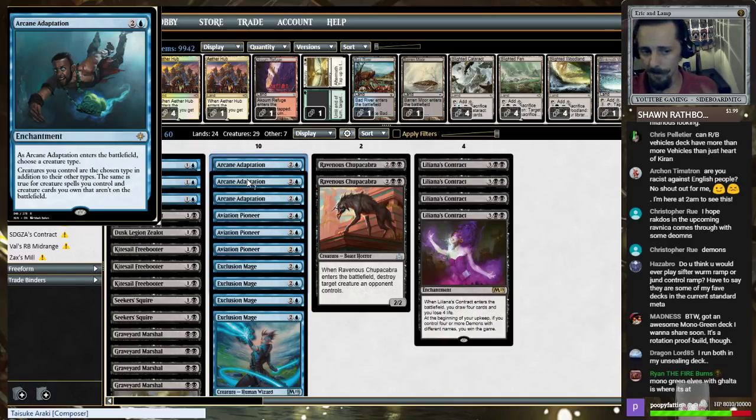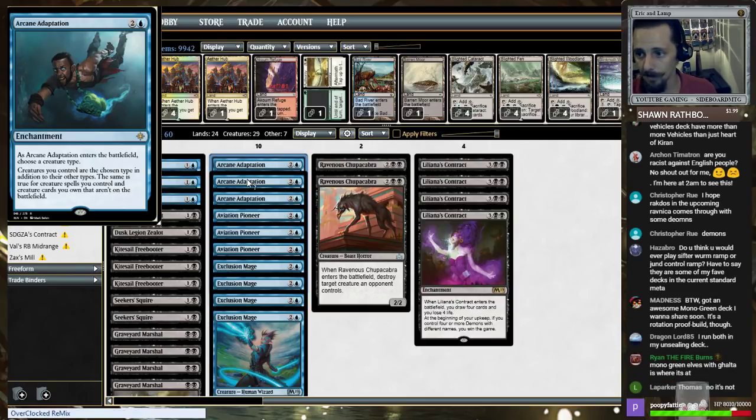So this says that as Arcane Adaptation enters the battlefield, choose a creature type. Creatures you control are the chosen type in addition to their other types. The same is true for creature spells you control and creature cards you own that aren't on the battlefield. So no matter what, if you cast a creature spell, that's a demon spell. If you're holding it in your hand, it's a demon. If it's in the graveyard, it's still a demon. So no matter what, your creatures are demons.